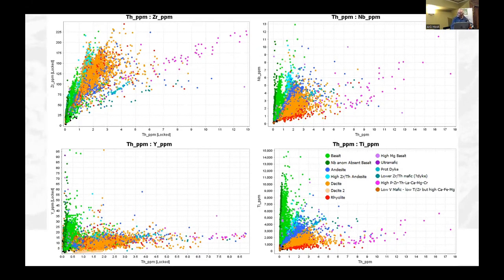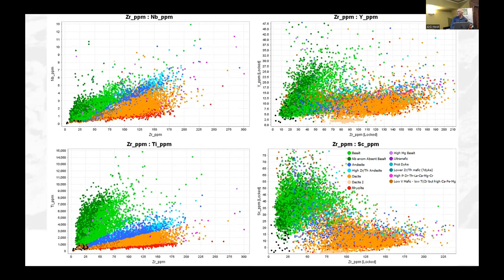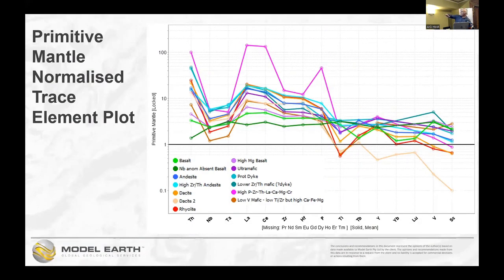Now, I'll zip through this. This is similar to Scott Halley style, pulling apart different compositions. Now, I'm giving it an igneous name. A lot of the time it's a sedimentary rock. All we're doing here is really chemostratigraphy until we map these rocks properly. That's interesting, that pink one right up the top. Looks like that's a syenitoid signature, which is a tick for the gold prospectivity of this area.